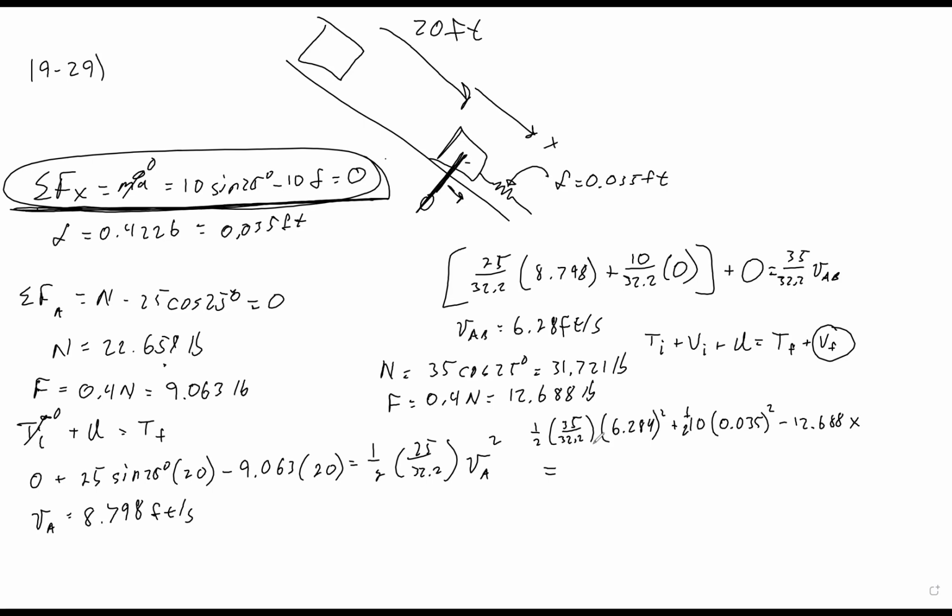Please understand the difference. Since the boxes are going to compress the spring until the spring has overcome all of the energy of the two boxes, the boxes and the spring will come to a stop for just a brief instant, meaning the final kinetic energy at that moment of maximum compression, not full compression. Understand the difference between full compression and maximum compression. The velocity is going to be zero. So therefore the final kinetic energy is zero.